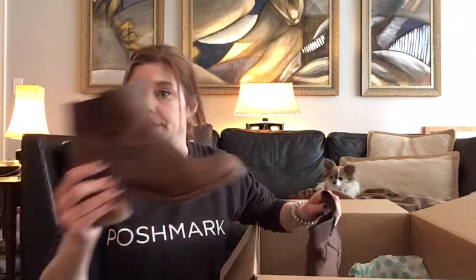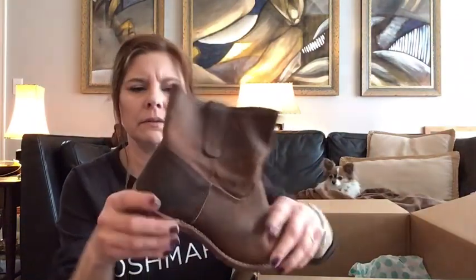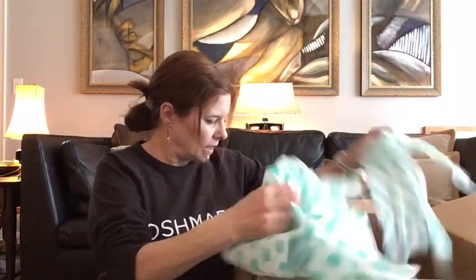So far, I'm actually pretty pleased. What do you guys think? I'm happy with this stuff. And these are actually in really good condition. I mean, the distressing, that's the way they're supposed to be, huh? Same other shoe, looks good. Always double check, make sure there's no cracking. The front, is it gonna show me? It says 7. It's either a 7, but then it has an 8. I'll have to do some research on the size. But yeah, I think I'm doing okay so far. I don't think this tissue paper is really doing anything for these shoes.